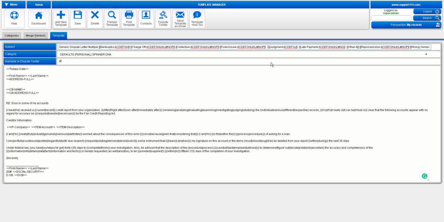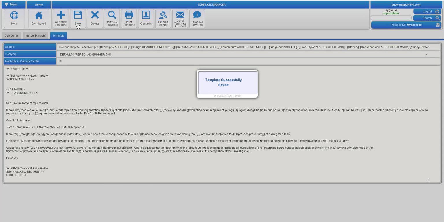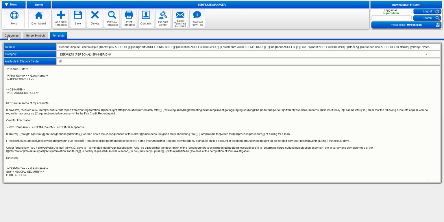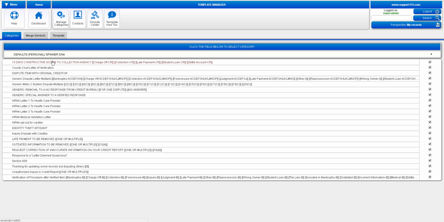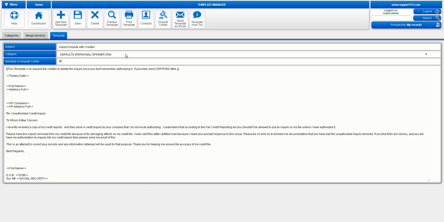Of course, I could change it only for a particular round. That is the beauty and the power of the Credit Money Machine Cloud. But in this particular case we're doing it for all the rounds that an inquiry has. It is different for other types.